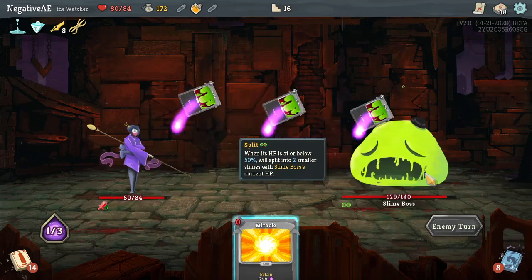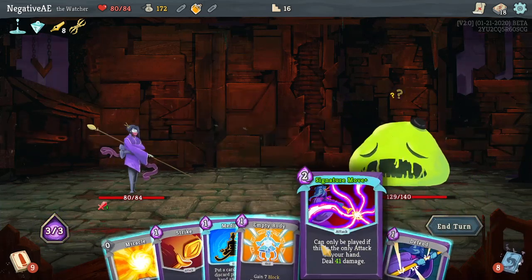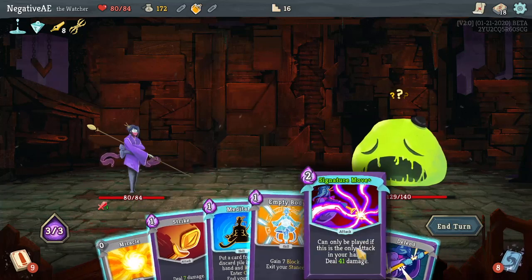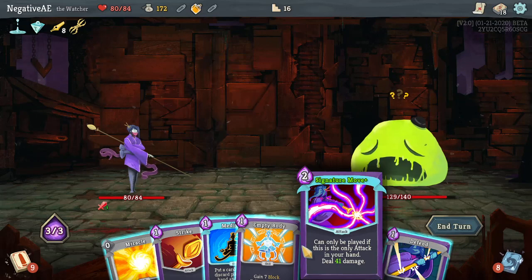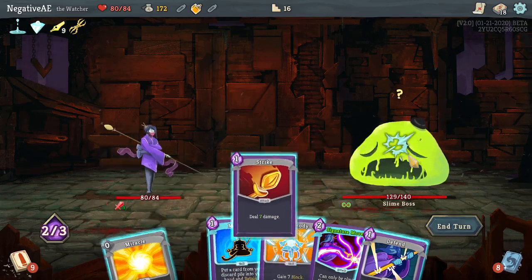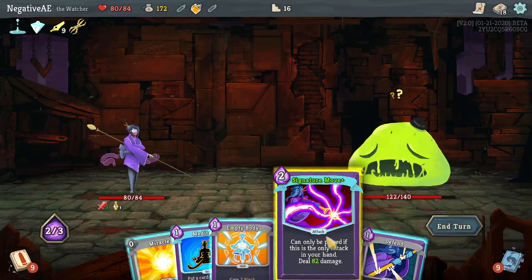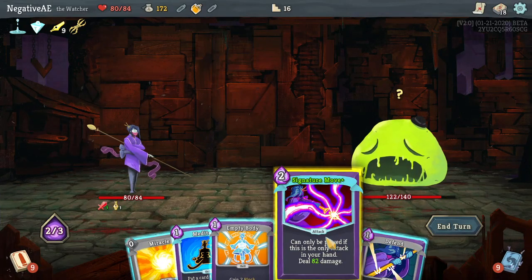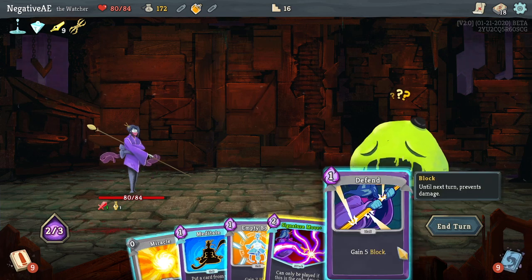Gooey Spray is going to hurt. The deck size is relatively small. Now we're not in Wrath. But what I'll do, it's gonna do 82 damage. Oh, should we take it?